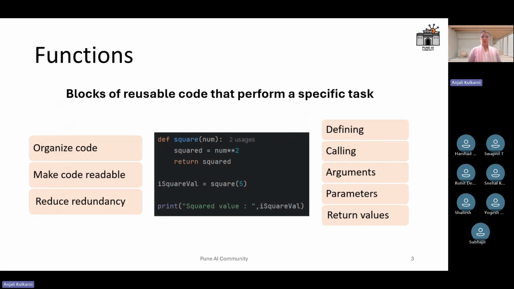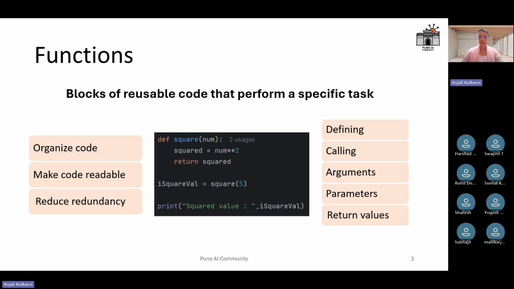So basically functions, I guess many of you are aware of other programming languages like C or maybe Java. The way we write functions over there is a bit different than how we would write in Python. But the basic concept is the same, that a function is used to organize the code. Basically, the code blocks which are to be reused, that code block is pulled out and a function is created out of it, which we can call whenever we require to execute that part of code. That also makes the code modular and hence readable.